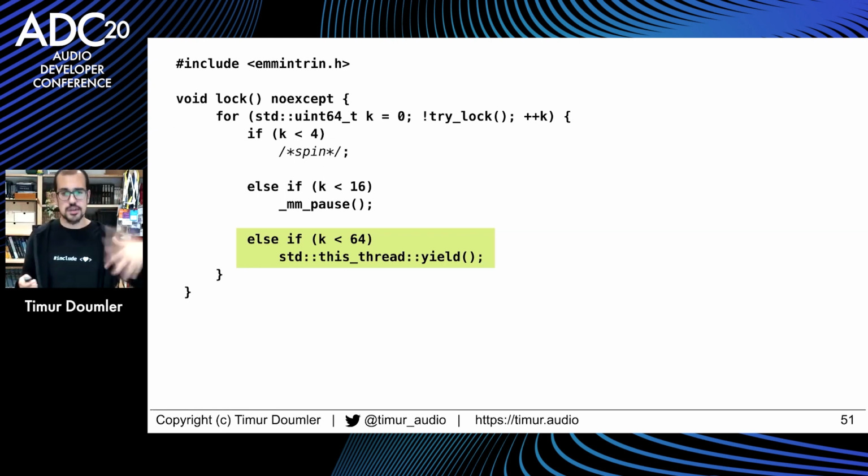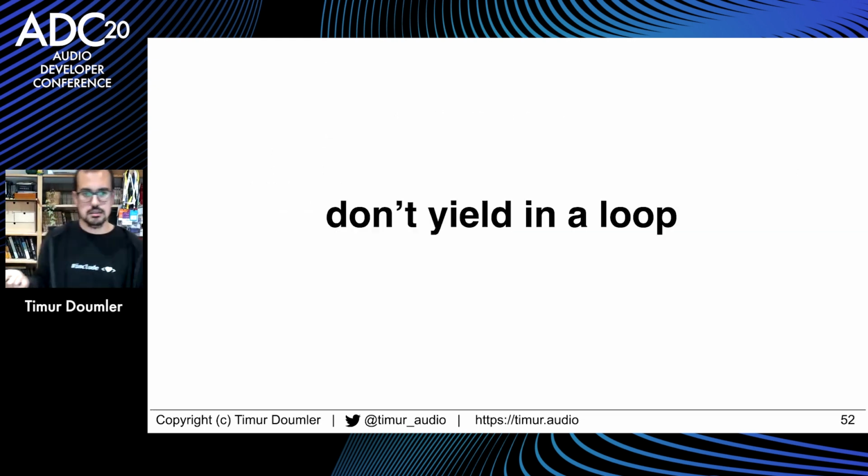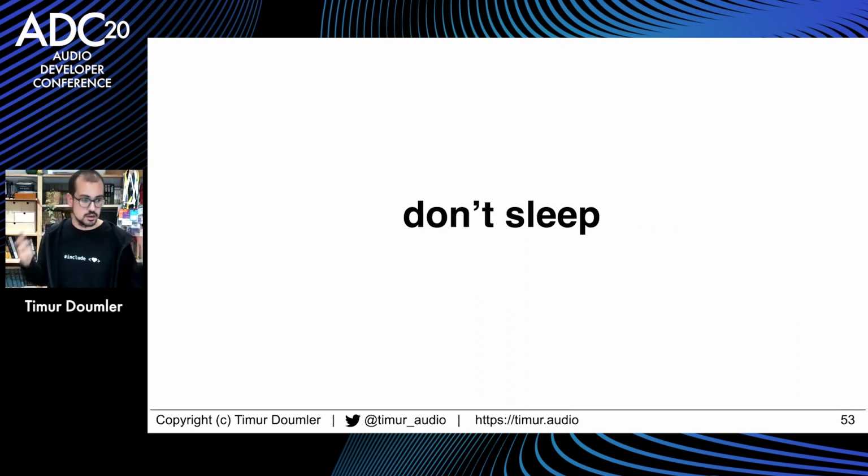And basically, this is just burning cycles, right? This is just busy waiting again, which is just burning useless cycles. So that is not great. So let's not yield in a loop. That's just not a good strategy. Let's yield once in a while. An audio callback takes about 1 millisecond or so to complete, so we might yield every 1 millisecond or so. We're going to talk about this a little bit later, but don't yield in a loop, because that's just a busy loop. And the corollary from that is also don't sleep, right? Because a sleep is just a yield plus a wait, right?